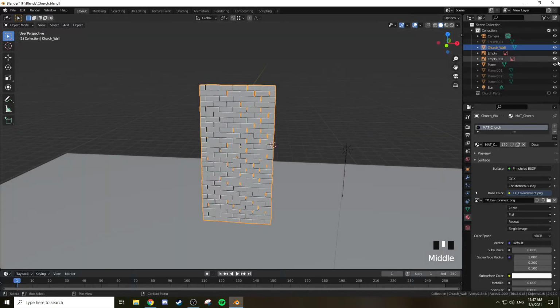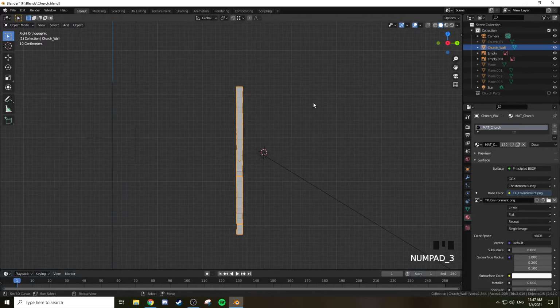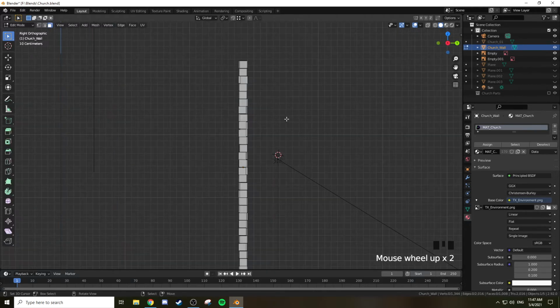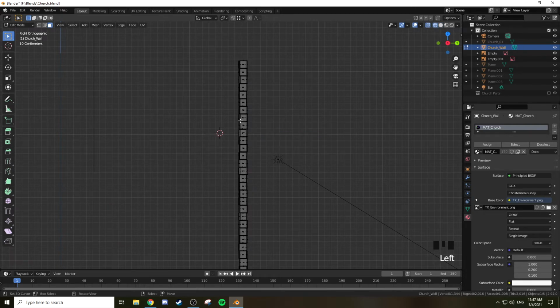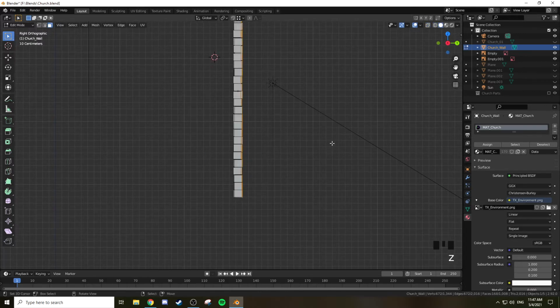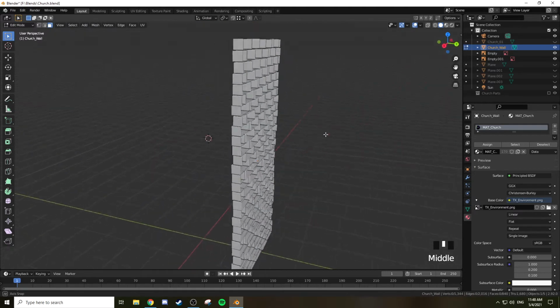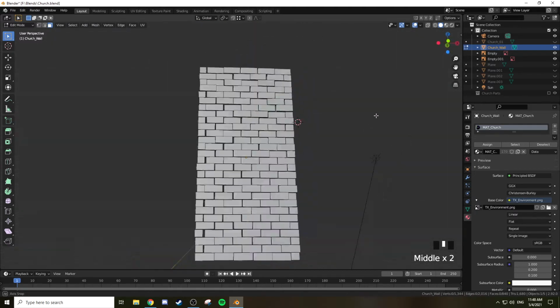All right, so now if you are going to texture this, let's remove that plane there. If you were going to texture this, if I was you, I would tab into edit mode. I would do Z wireframe, and I would just box select all of these faces along the back. Press X, delete faces, because they're unnecessary. You don't need them.